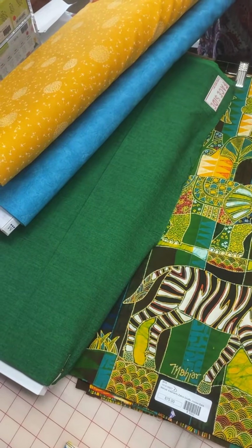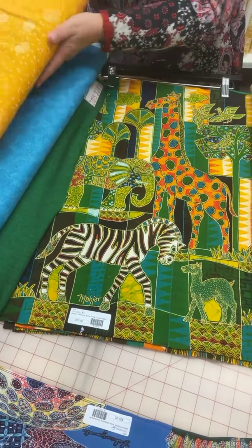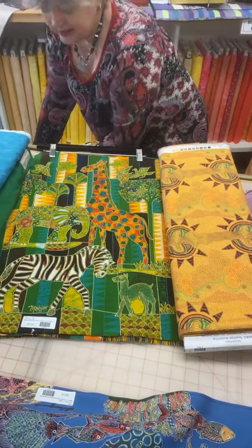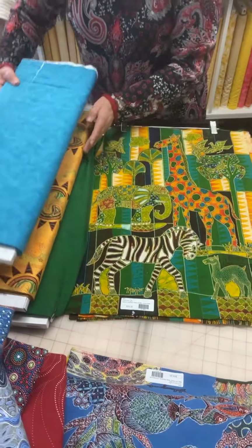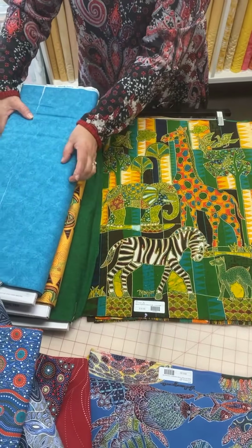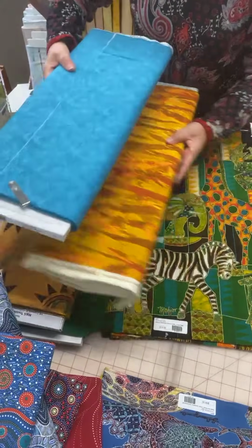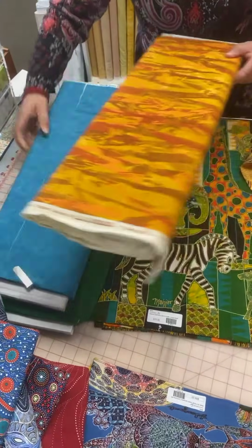We do have some ikats from India, and there's a brown one that would look really wonderful with that. But again, does it enhance the fabric? Does it look like it works with the border? Or maybe that one's not the right one, maybe this one's the right one. And then I'll look at, well, do you use more of it? So you can see there's more green, a little less yellow, and more of this one. What's nice about Mahiar's is this orange. Now this is an Essex.